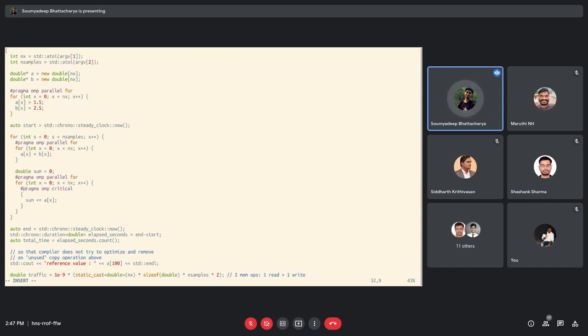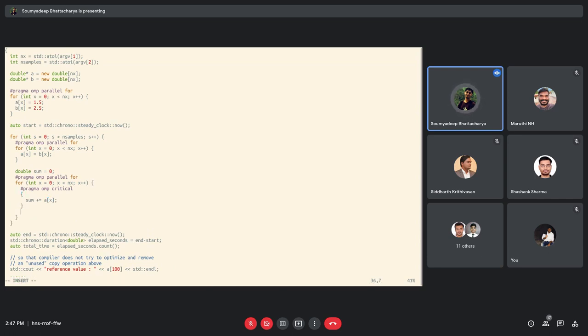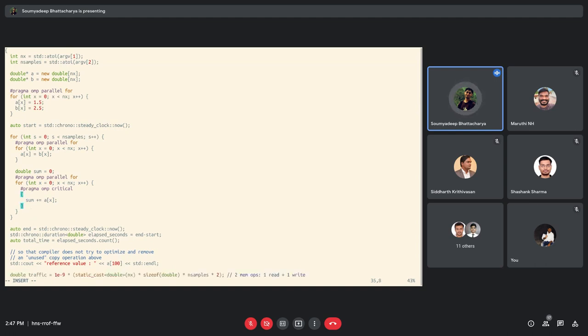When OpenMP encounters this part, all the threads will wait in line, and whichever thread came first will be queued up. It's basically a queue. Slowly, one by one, they update their values and then go out. After they go out of this, if there is more code here, it will again run in parallel, and so on. So these are critical regions, but effectively your whole thing becomes serial here.